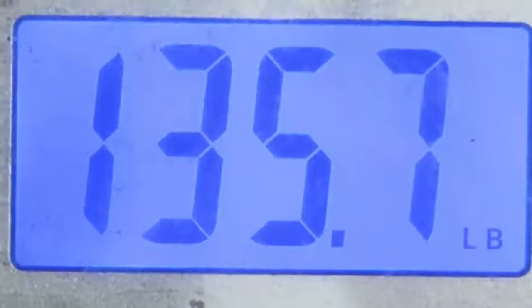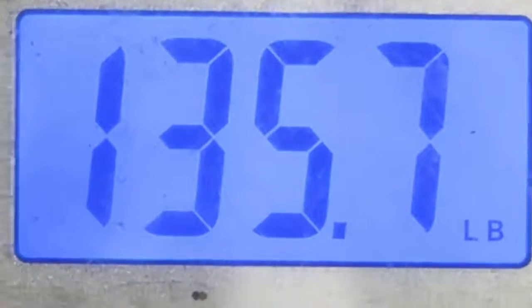Early the next morning it said 134.8 for two seconds. Day three — the first thing I did was weigh myself, even though I told myself I wasn't going to because I know things fluctuate and you shouldn't weigh yourself every day. It's bad for your mental health because you start tripping out about fluctuations when it could just be water weight. Anyway, I weighed myself without the camera first and it said 134.8, then I got my camera ready, stepped on again, and it said 135.7 — which is what I was yesterday. Now I'm confused about what I really weigh.